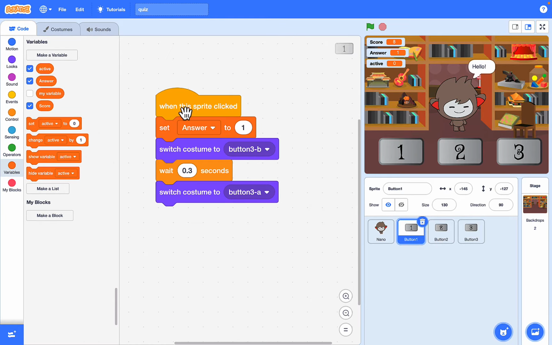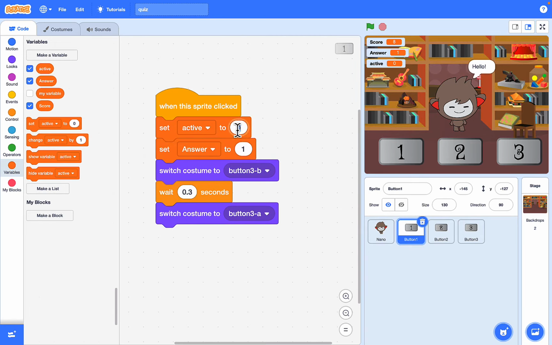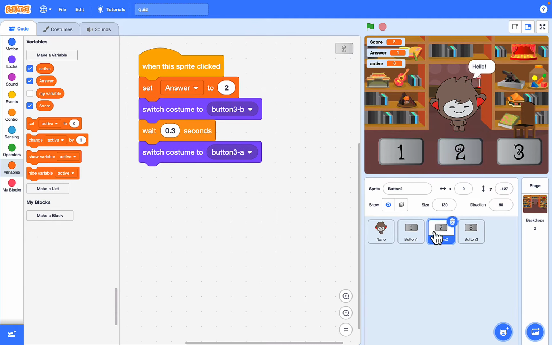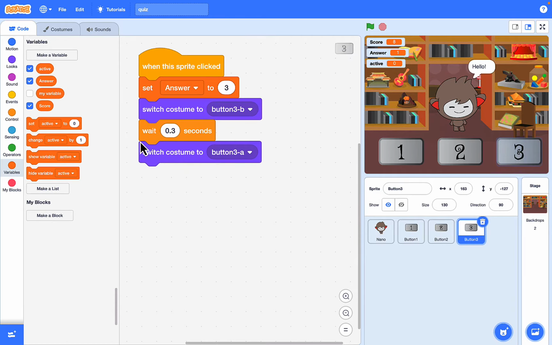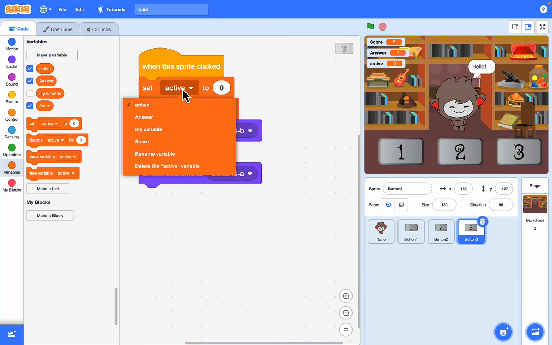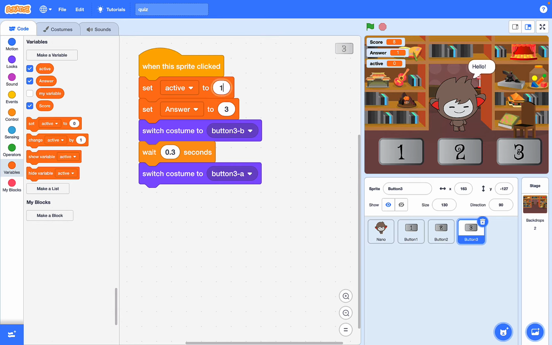When this sprite is clicked, I want to set the active to 1 to understand that everything is fine and the user answered the question. So I'm going to set the active to 1 for each of the buttons, like this, and here. It's a sign that lets us know whether the user answered or not.